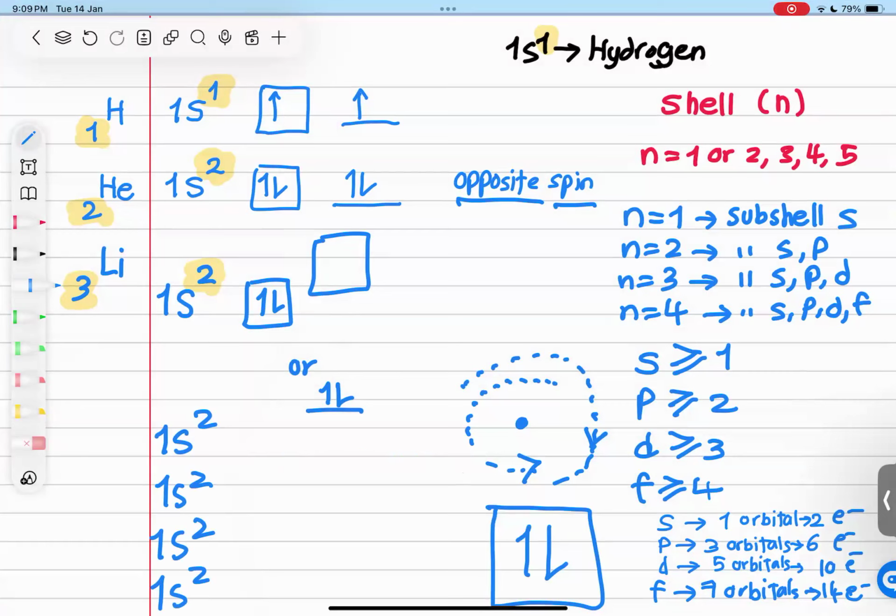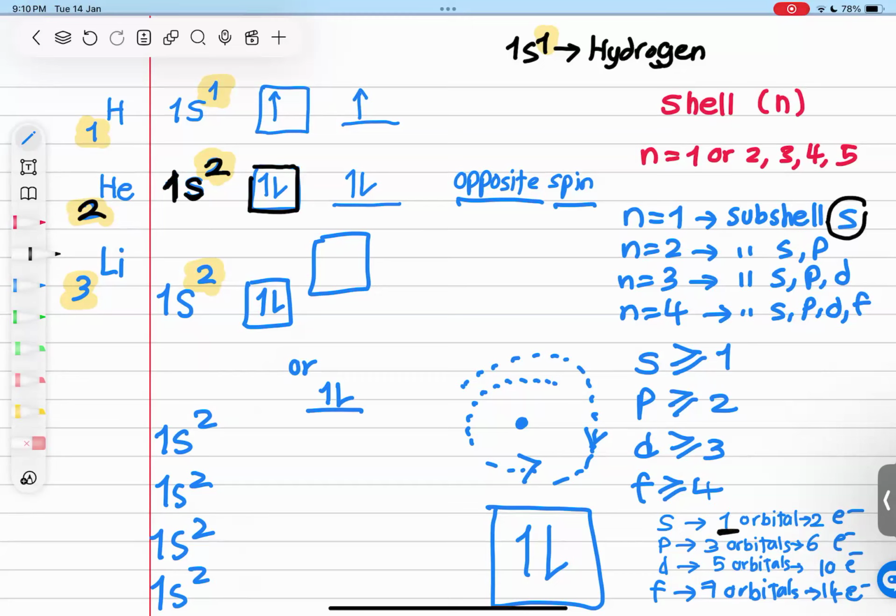Helium has only 2. Why did you stop at 2? Because it contains only 2 electrons. I'm distributing them. What is the meaning of configuration? I am telling you where the electrons are located. So when I say 1s2, I'm telling you that the first 2 electrons are located in the first energy level, in the first subshell, in the only orbital in this subshell. It contains only one orbital, right? Called S, and S contains one orbital only.